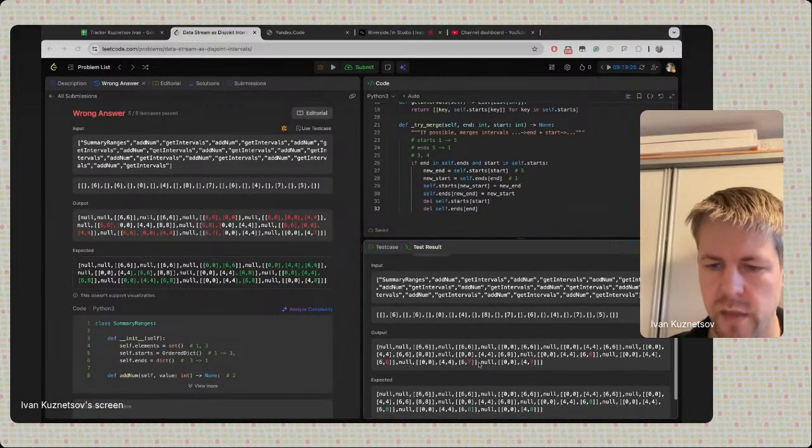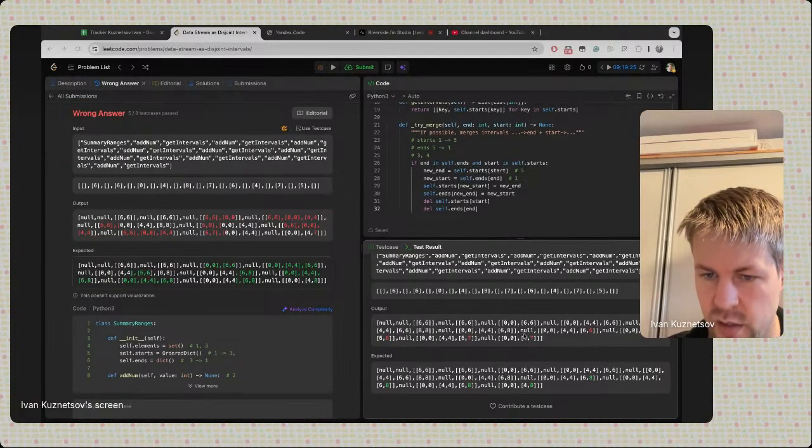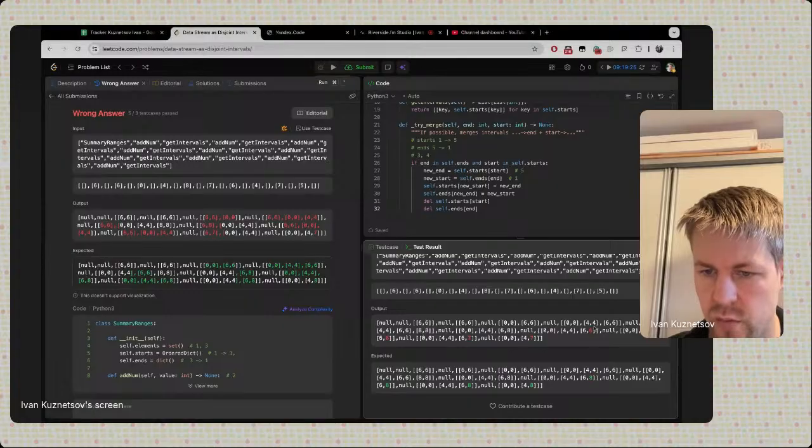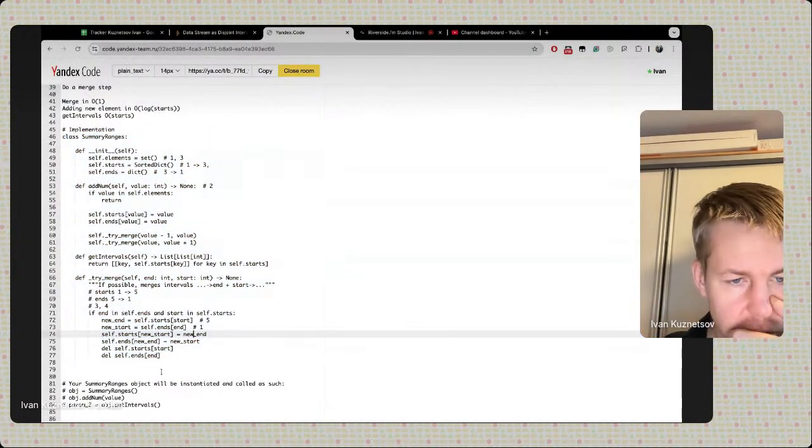Okay, yep. So things are working better, but now when we are adding element, I'm guessing here, it should be 6 to 8, 6, 8, yes. And then it's 6, 6. I guess I have another error in my reasoning here.